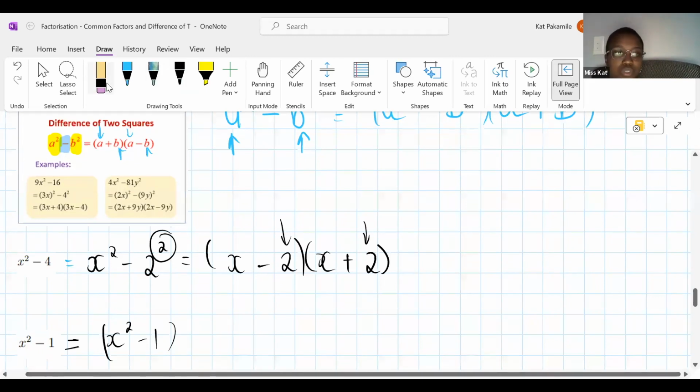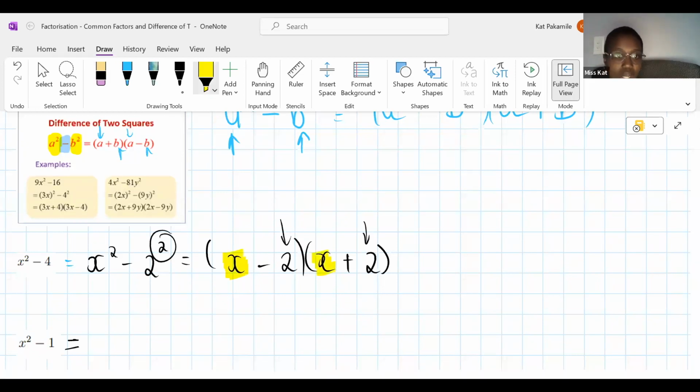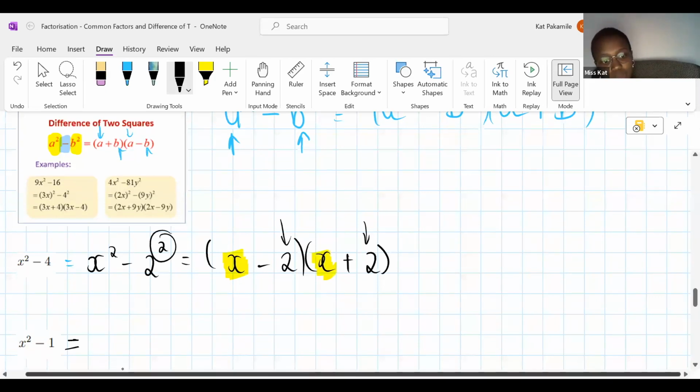Oh, remember you have to root them, Lomso. You remember? So when you put them in brackets, you no longer write the squares. Check here. X is in a bracket. It has been rooted. It no longer has a square. So try again. This time remember to root your X. So it's going to be? Open bracket x, ma'am. Minus, is it 2, ma'am? No, it's the root of 1. Oh, the root of 1. Okay, ma'am. Yes, ma'am.